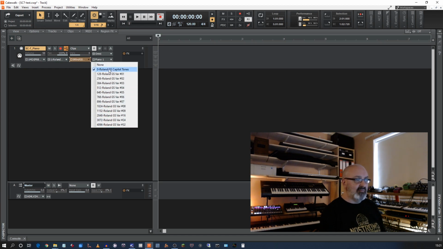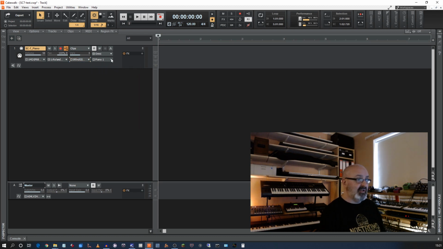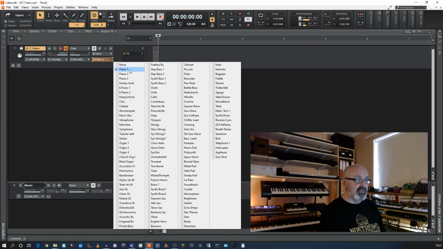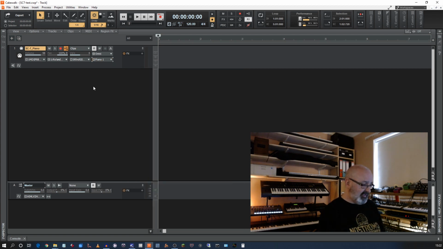So you do choose a bank here, and it's the GS Capital Tones, which are standard set. And if you look at these, the names actually are much more like the original SC7 sounds. But it works exactly the same way.